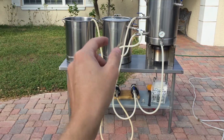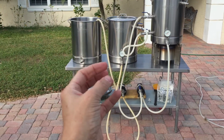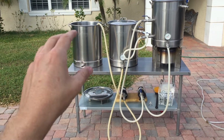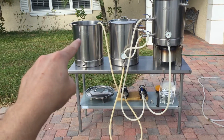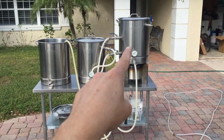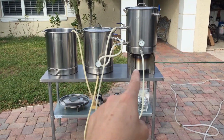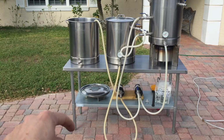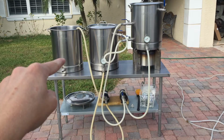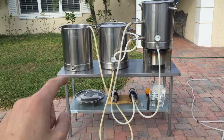In addition to your sugar water coming out and going into your boil kettle, you also have this hot water that's washing the sugars off of that grain and then ultimately going into your boil kettle. What I do about halfway through here is I take your boil kettle, put it on the ground, take this now empty hot liquor tank, take that off, the pump's turned off, and then take this boil kettle that's now on the ground and put it on that burner. You want to do that before the kettle gets too high because it gets heavy. But then once it's up there, you wait until the fluid reaches your desired level and you're ready for the boil.